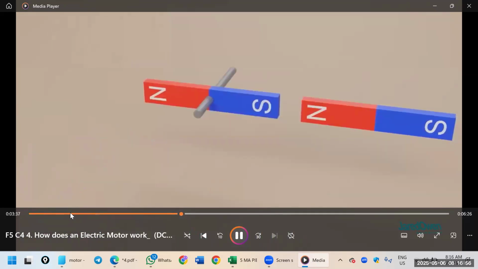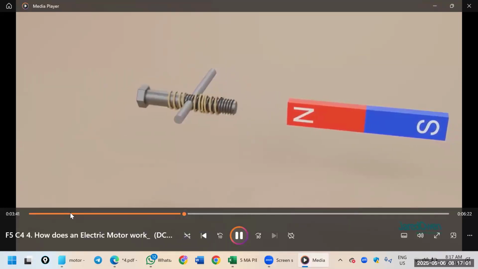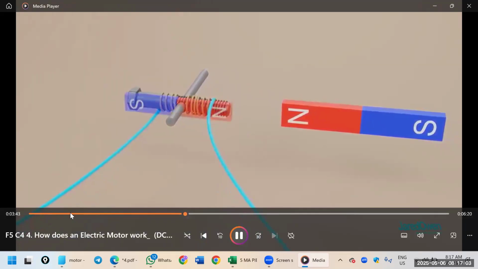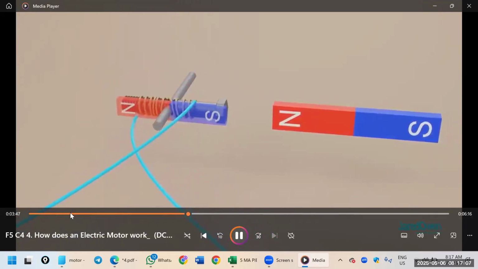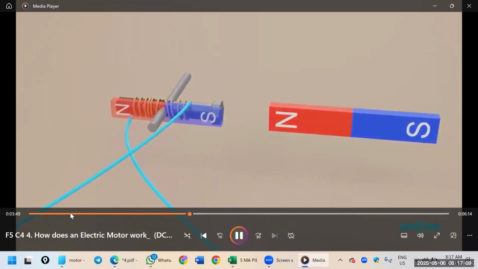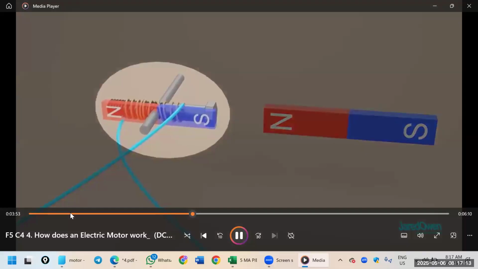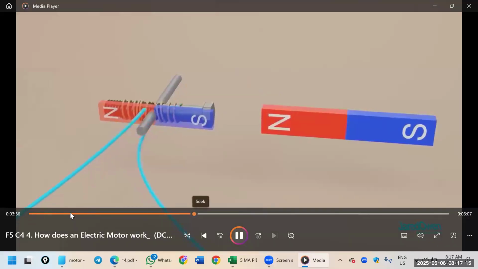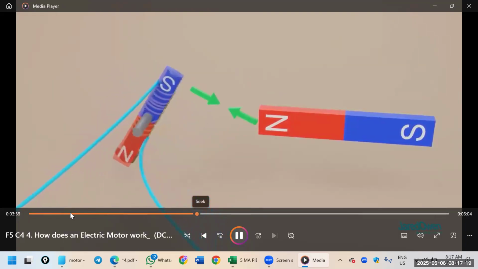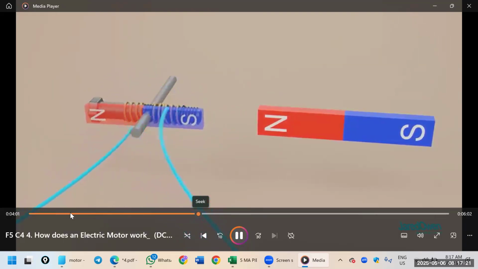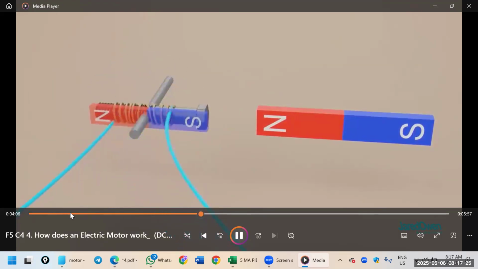Now you can see we replace the magnet with an electromagnet. So it will turn because of the repulsive force. Then if we want it to continue to turn, we change the wire again. We keep changing the direction of current flow.